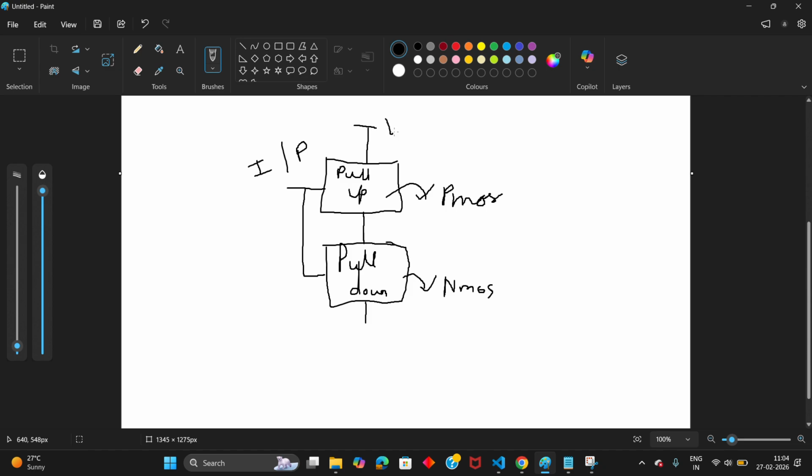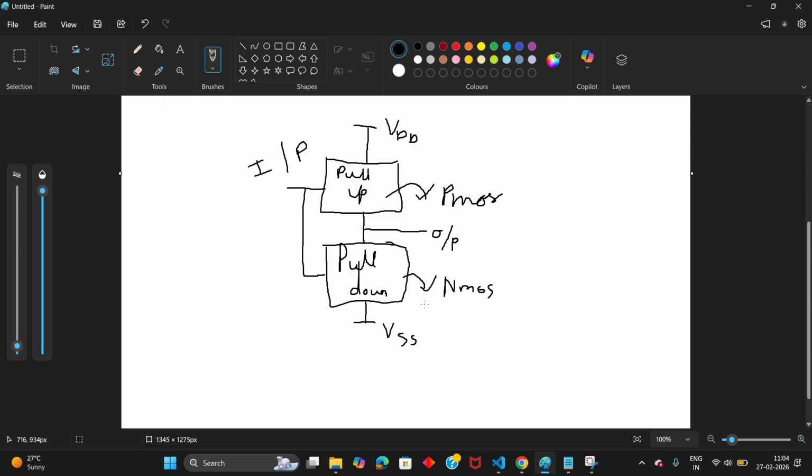One is the high voltage, which is called VDD, to the pull up network, and a low voltage, which is called VSS, to the pull down network. We are going to take the output from the common point where the pull up and pull down networks join. So this is the basic understanding that you need.